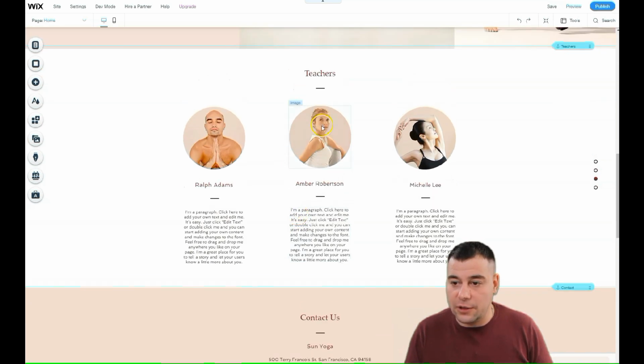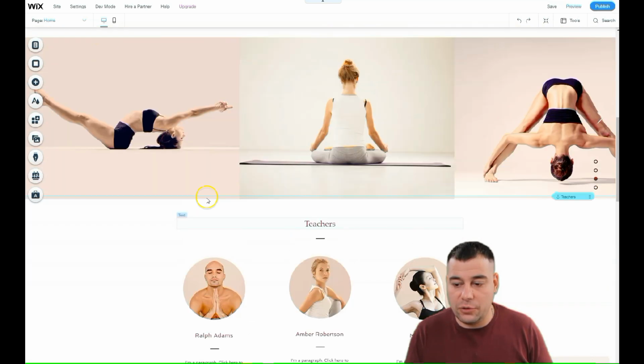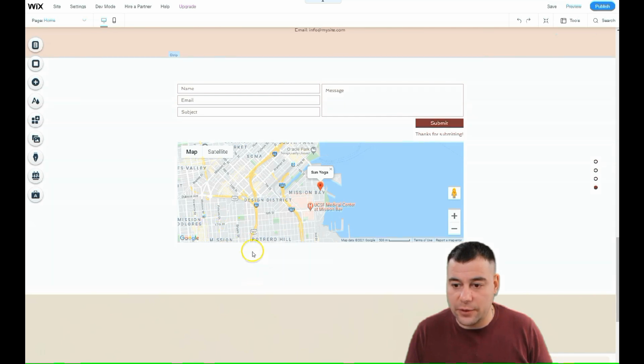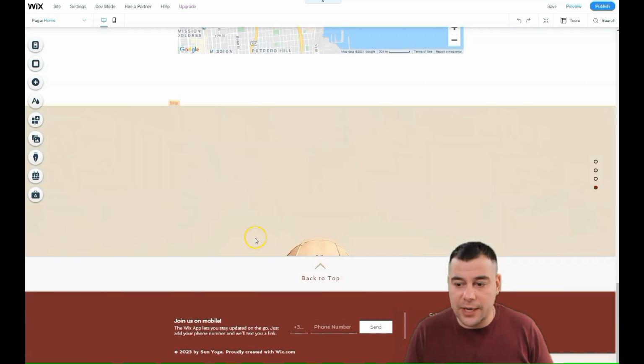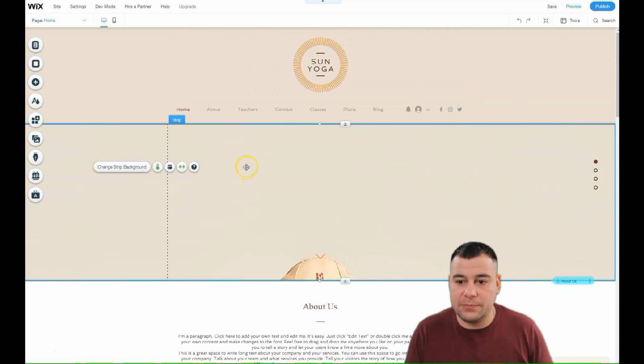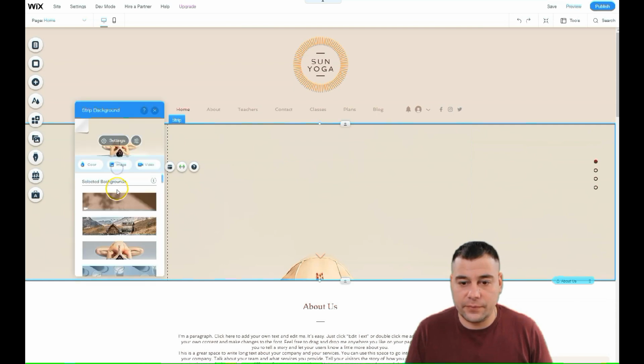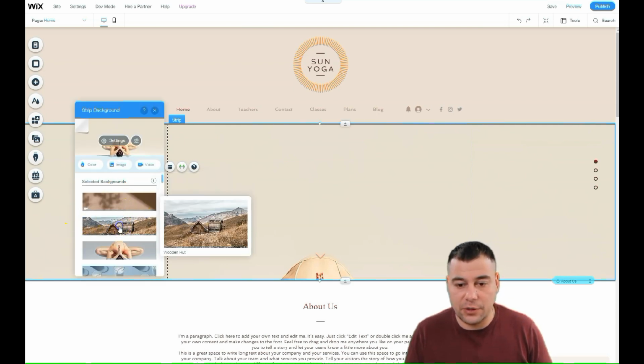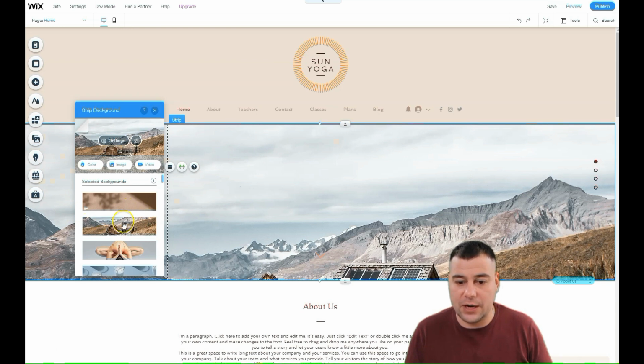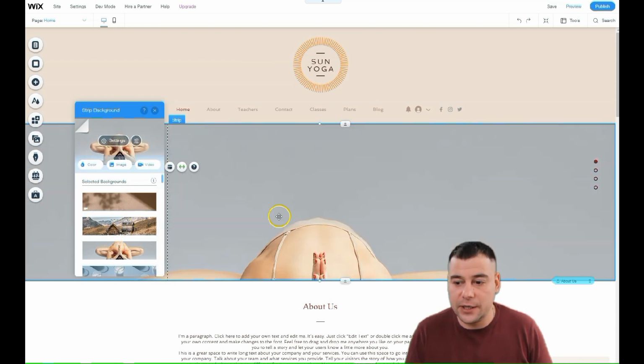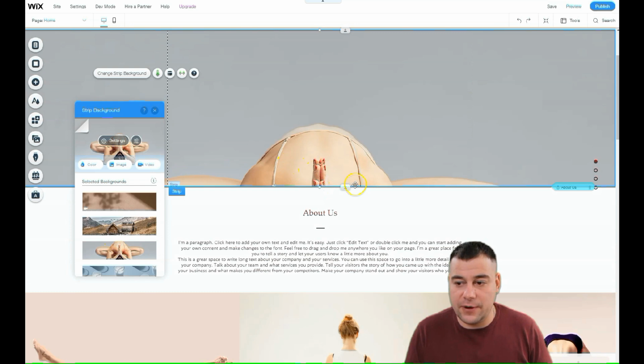There's an interesting thing with all these blocks and elements: you can edit them absolutely easily. For example, if we change this background, it changes instantly, and that's pretty fun and pretty easy.